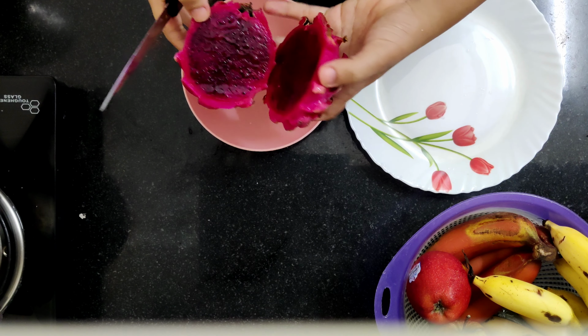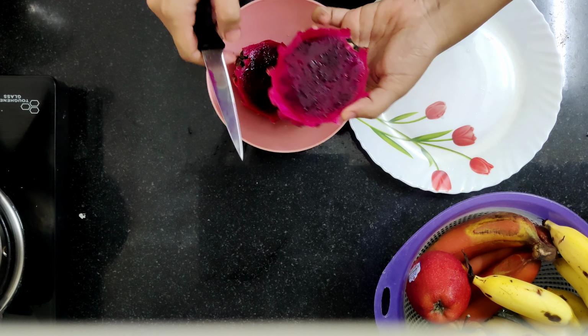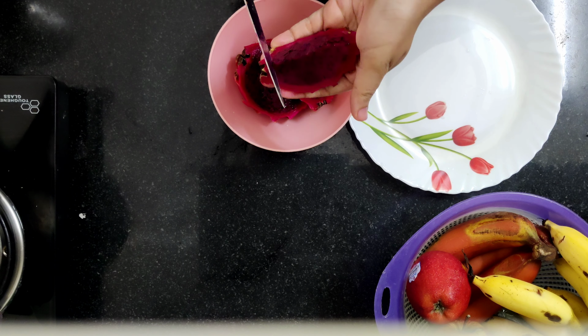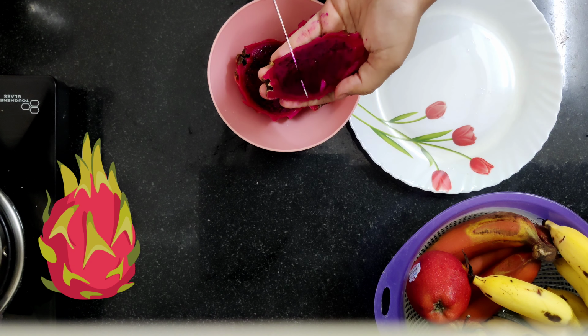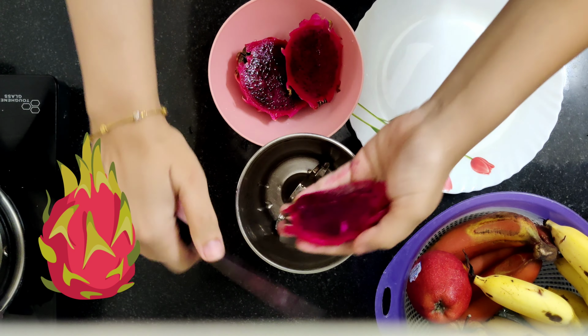Dragon fruit is a tropical fruit that's low in calories and high in fiber and antioxidants. Some people say it tastes like a cross between a pear and kiwi. You can slice and eat this fruit as you like, but I want to make a dessert and jam today.